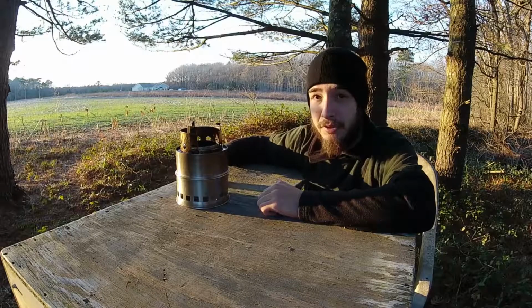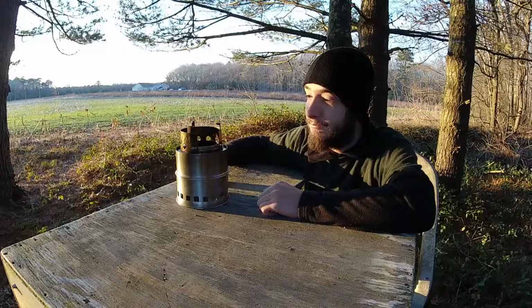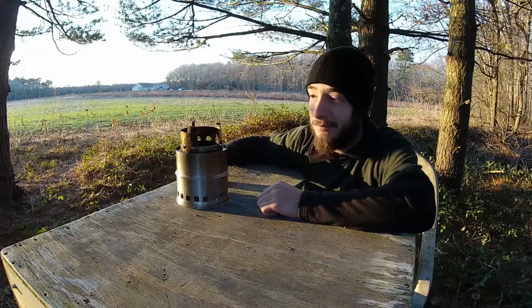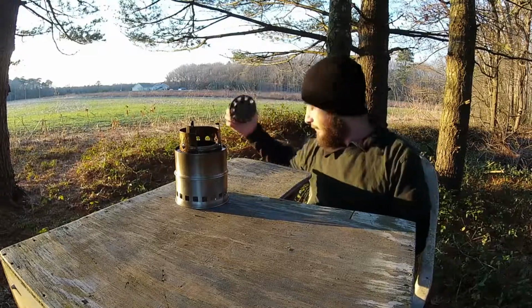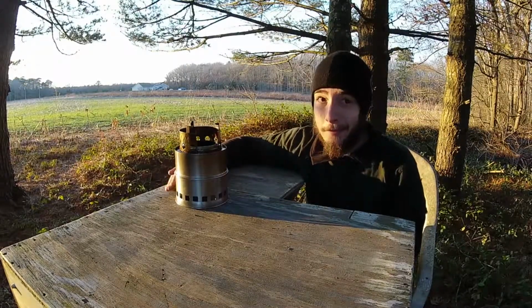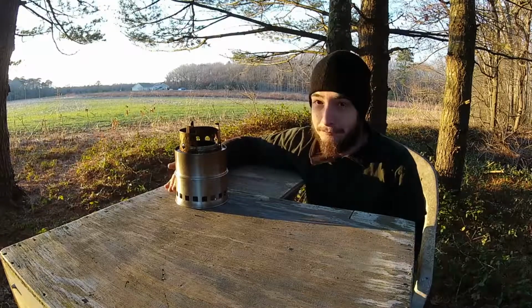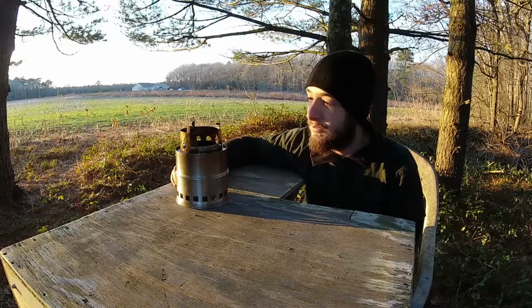This was my first stove, and it worked perfectly. I mean, it was heavy. That's why I switched to the alcohol stove. And the alcohol stove is my favorite. So take that for what it is. It's my opinion. Just a suggestion.